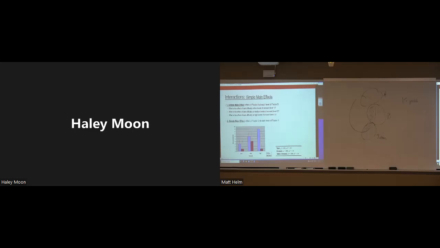Right. I can also take a look at the second set of simple main effects, looking at the effect of factor B at each level of factor A. So here, what's the effect of arousal on performance for easy tasks? If I'm just looking at easy tasks, do I see differences between low, medium, and high? And the same thing for difficult tasks. If I'm just looking at difficult tasks, what's the difference between low, medium, and high?